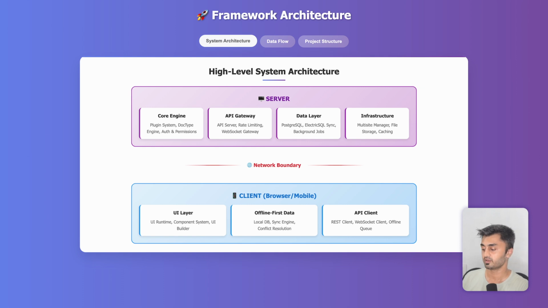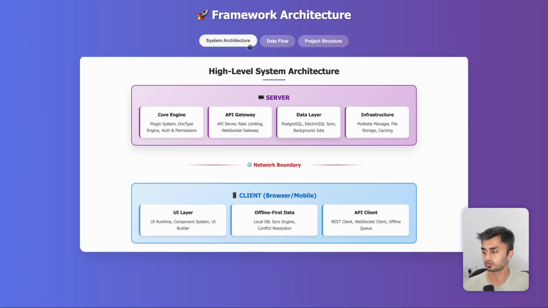In the client side, we will have UI layer that is responsible for front-end runtime, component system, as well as the UI builder. Then we will have client-side offline first data section that will be responsible for managing the local database, the sync engine, and conflict resolution. Then we will have API client that is responsible for communicating with the API server.